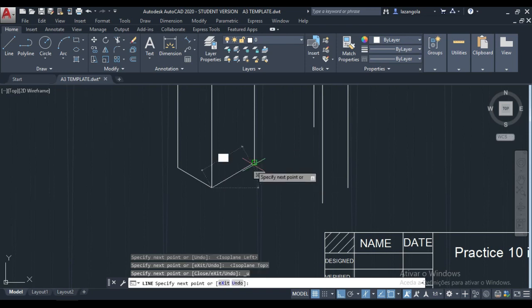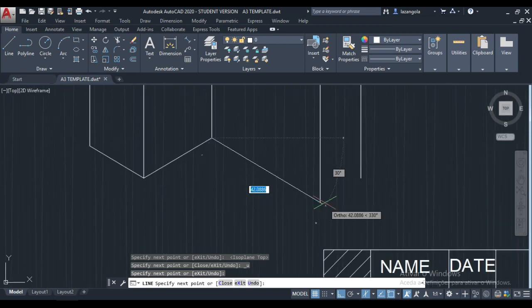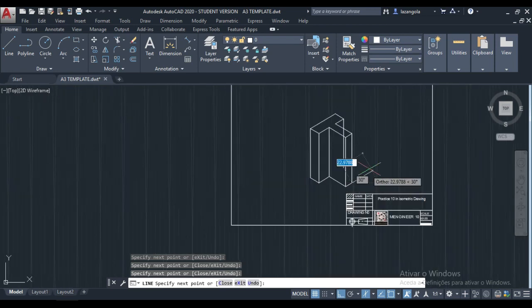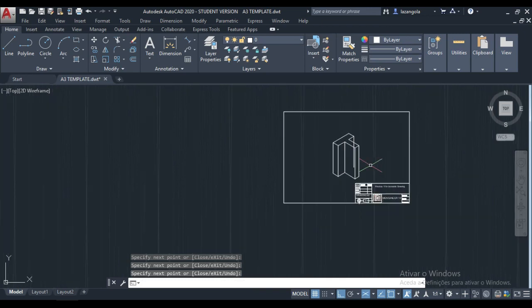Right to this quadrant, and then also here to these quadrants, right here again. Okay, then enter.